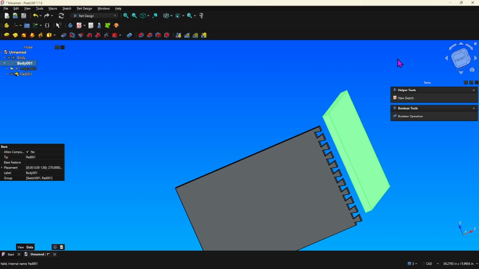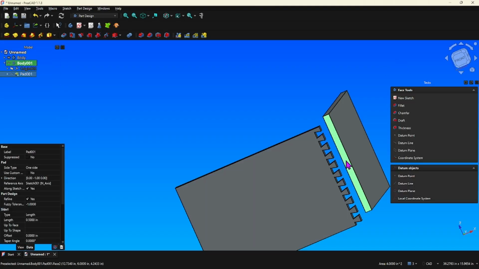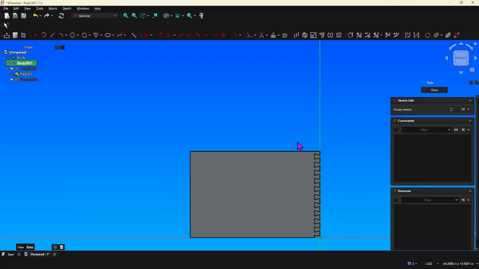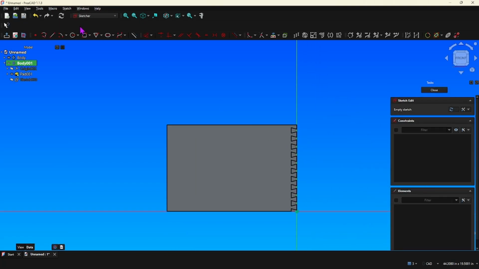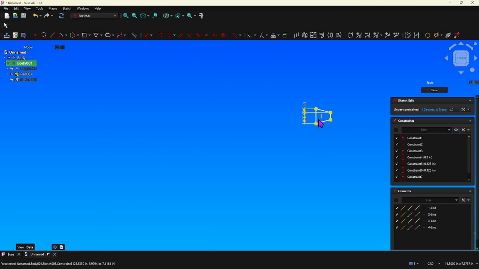And while it's active, I'm going to select this face, do a new sketch, and then I will use this command in the upper left here to remove that first body out of the way. There you go, it's removed. Now I can come in here and do the sketch. I'm just going to select out here and do a Control V to take the lines that I borrowed here.